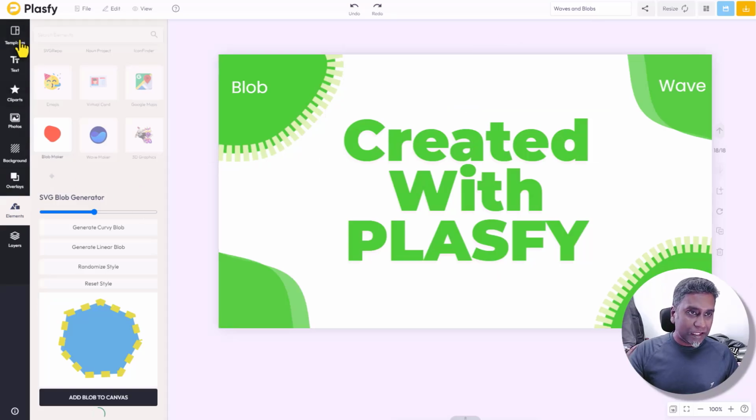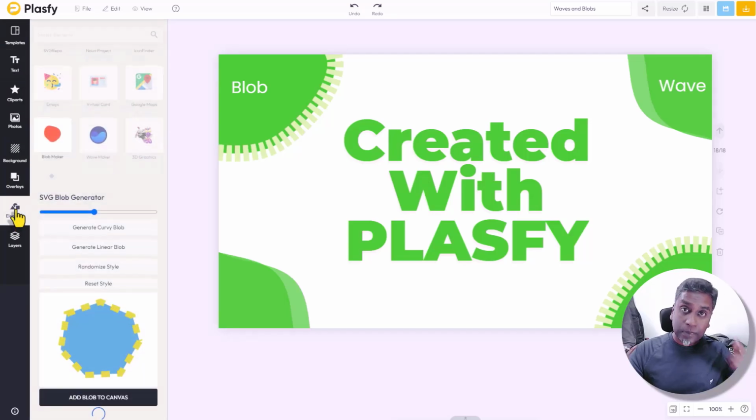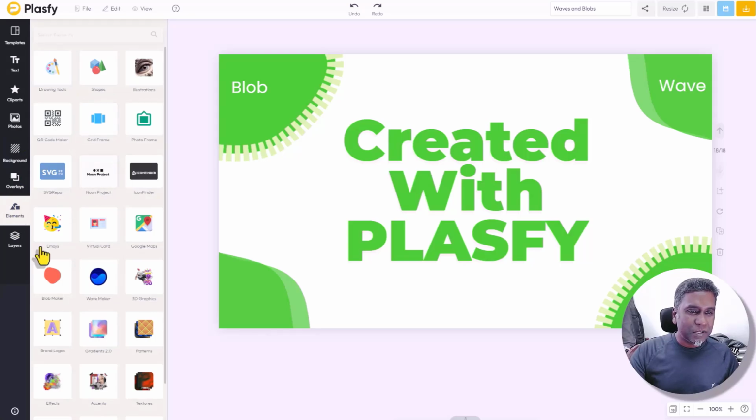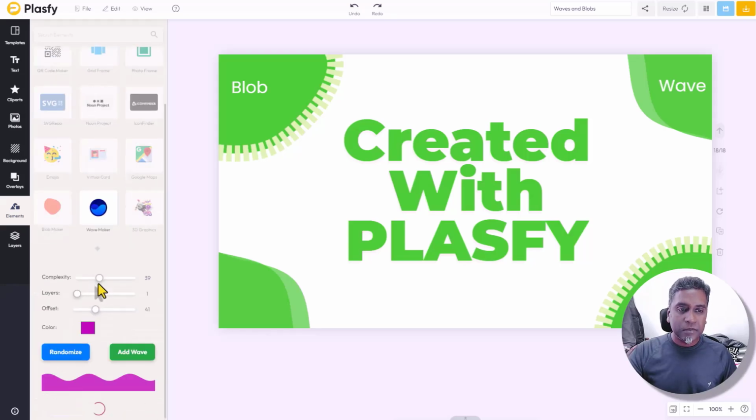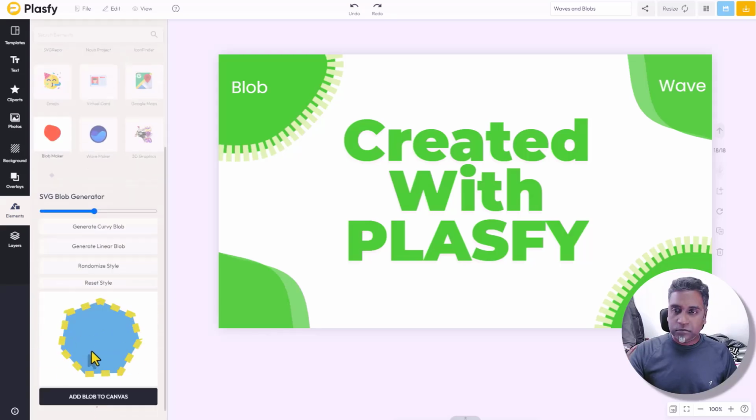So once again, let's recap. Where do we find these tools? You go to elements. Remember, elements. You don't get confused. And then you scroll down a little bit, or just look in the center of the screen, which my screen is big so I can see it here. If not, you scroll down and you'd see the Blob Maker and the Wave Maker tools right there. Click on them. Use the generator tools to adjust the variation, the complexity of your tool, and generate unique designs for yourself, or if you're ready, sell them to your clients.